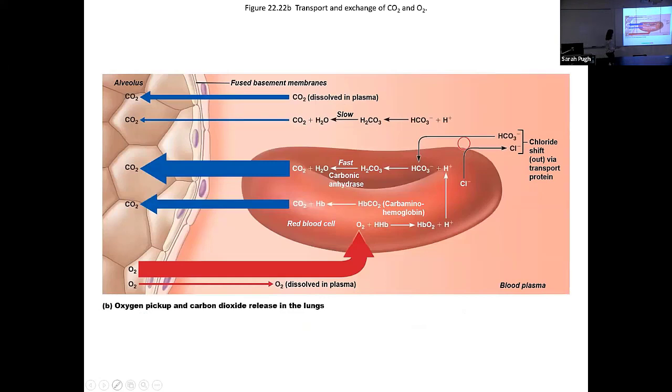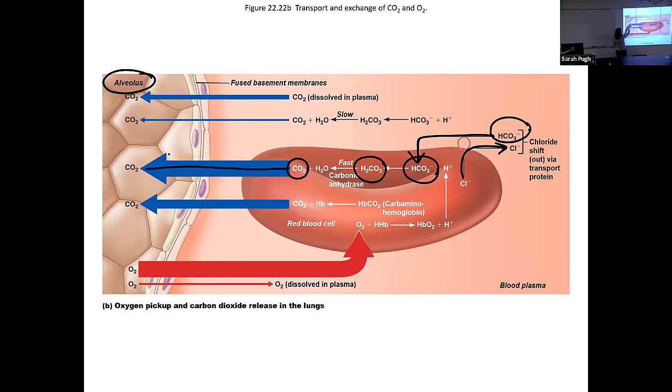So here's the same picture, but you can see the arrows are now different. You can see we're up near the alveoli. We've got all of that bicarbonate in the plasma that's been doing a great job buffering. Now we got to put it back into our red blood cell. We're going to shift our chloride back out. So we're doing everything backwards. Here's our bicarbonate now. That's going to get converted into carbonic acid. We're going to disassociate the water from it. Now we've got our CO2 back in original form. We're going to move it across the respiratory membrane into the alveoli, and we are going to blow it out of the body. Okay.